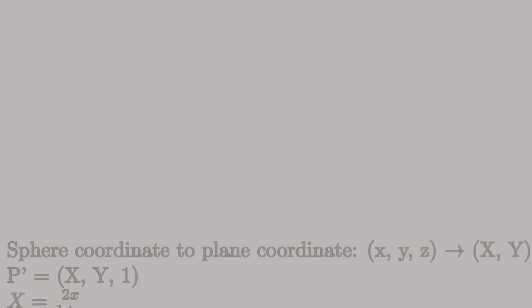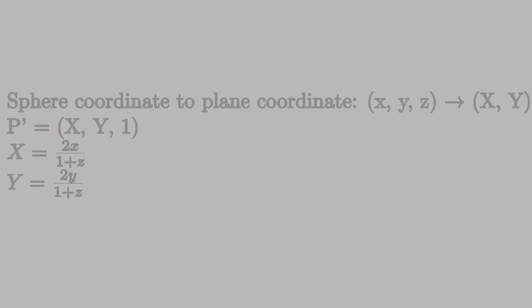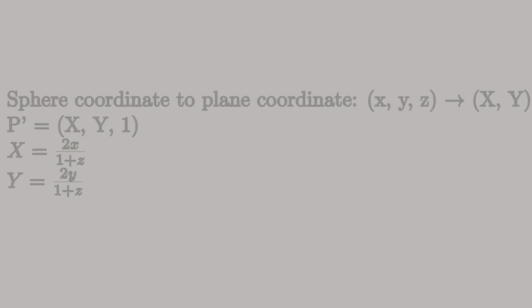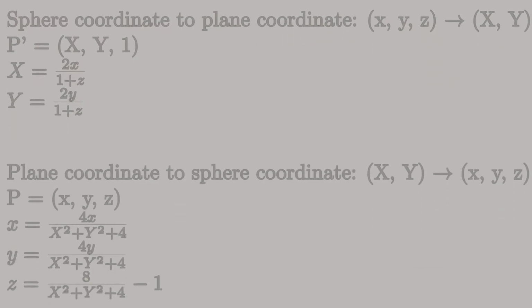With the projection point and a cone inside the sphere, points in the plane can be expressed with the following formula. The inputs will be points in the sphere with coordinates x, y, and z. The inverse mapping is the following. This gets the point on the sphere given a point on the plane, x and y.